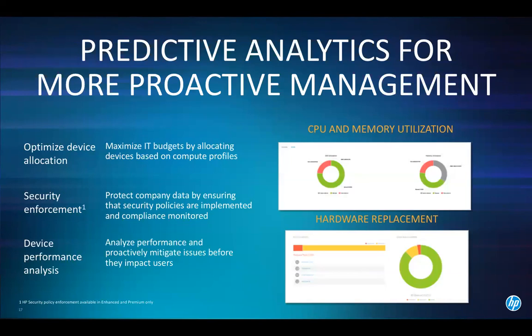The other thing that you can do within this is also enforce the security protocols that you have. So you can have a snapshot if anybody's outside that boundary of security, that you can enforce the right policies. And finally, from a device performance standpoint, you can understand what's happening within the environment. You can understand, down to the device, when the warranty starts and stops, applications on the device, and you can go into quite detailed information.